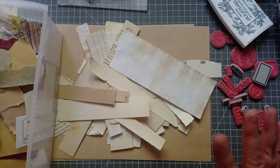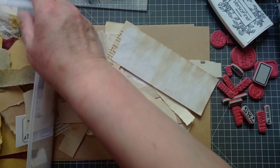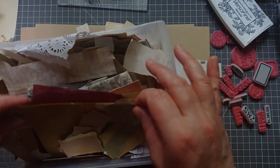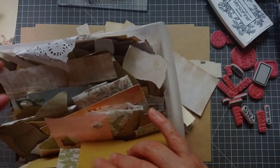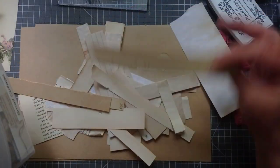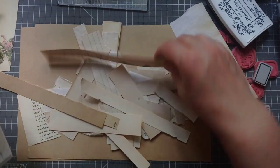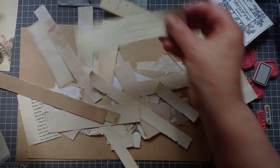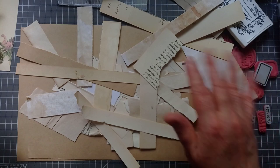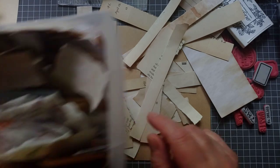And I'm back. So here are all the bits and bobs I'm going to make my tickets from. I've been through my scrap box — this is my collage box. All my bits and bobs of scrap just get thrown in here: pieces of book pages, pieces of this, that, and the other. So I've been through it and I've grabbed all my book page edges. Some have writing on. I've also got some tea-dyed strips because that's what's in my box. I'm not going to go to book pages and tear the edges off just to make these — I'm going to use what I've already got in my scrap box.